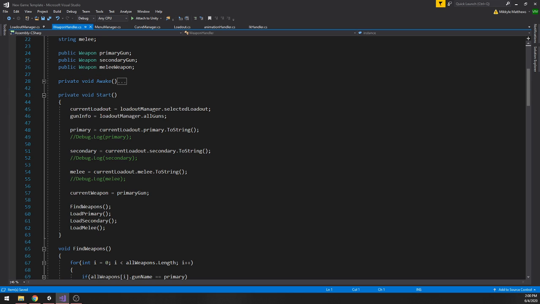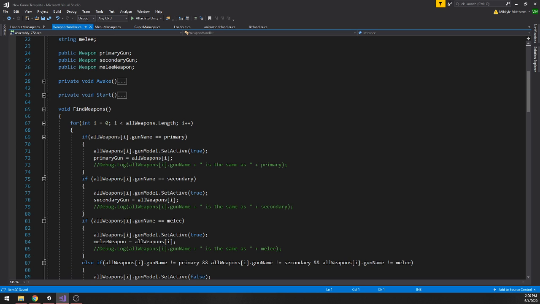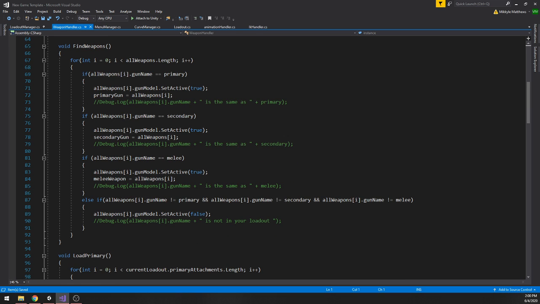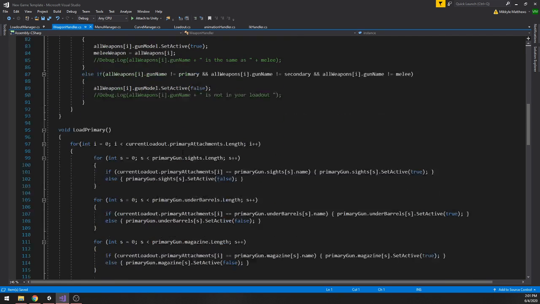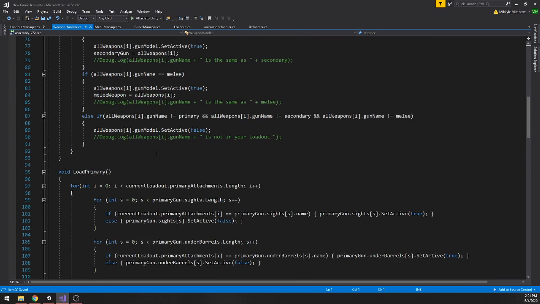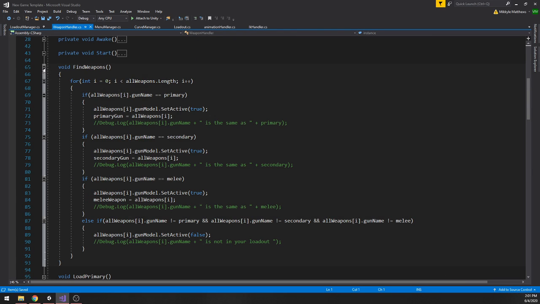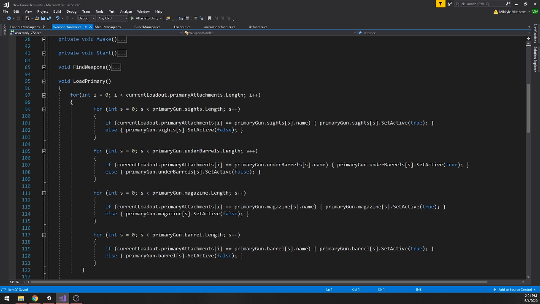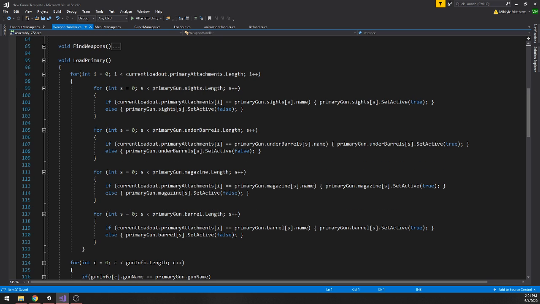We still got the same code to go get the stuff from the loadout manager and assign the array and all of that good stuff. Still got all of the stuff that finds the weapons and sets them. But here, where we set the primary, this still gets the guns the same way and renders them. But here, instead of using how we had it earlier, where it would loop through the array of attachments that the gun holds, right?